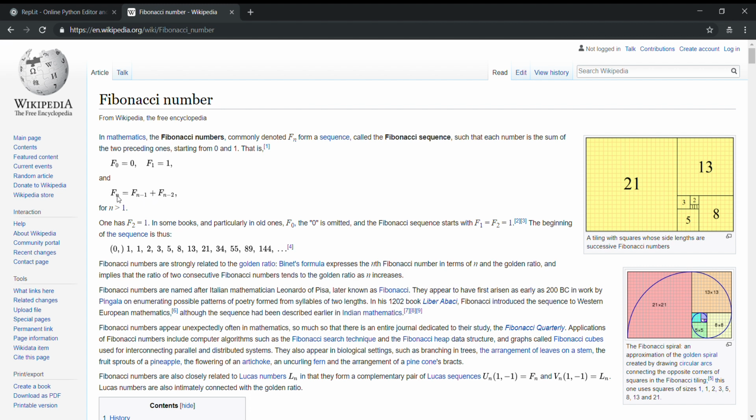So this would be like 3 and then 2 and 1. This notation just shows which entry in the sequence it is. So f of 3, or f sub 3, would be the third number in the sequence, equals f sub n minus 1, so 3 minus 1, 2, and then f of 1, right? That means the third number in the sequence equals the value of the second number plus the value of the first number in the sequence, okay?